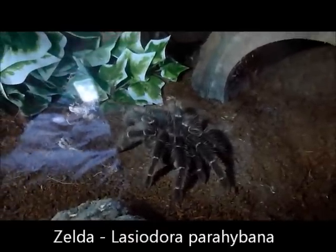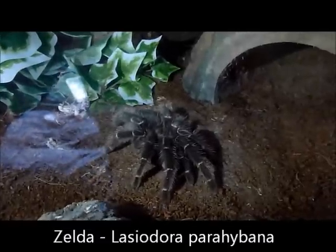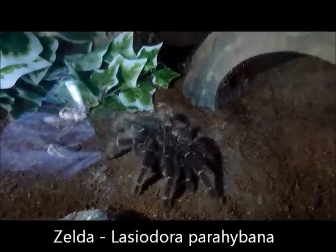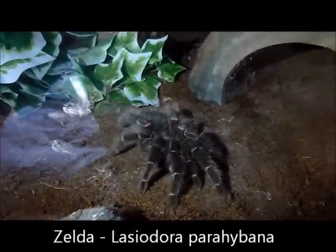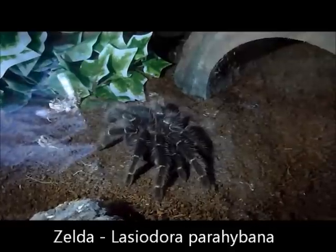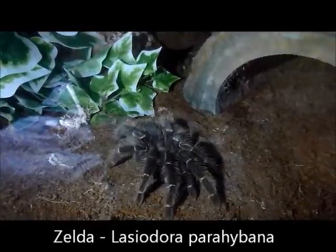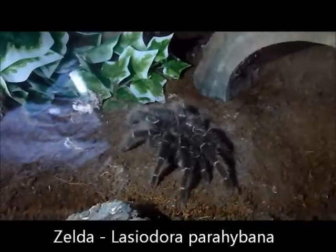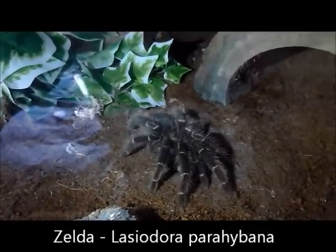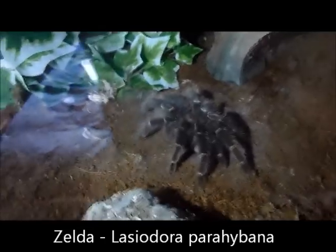I will probably put a picture of her at the very beginning, just so you can see what she looks like, so at least you'll be able to see her in light. But yeah, the reason that she's so special to me is when I first started collecting tarantulas, I used to buy them as adults, pretty much, or larger juvenile stages. I never bought them as slings because I just didn't want to risk it. And it will be 3 years ago, on the 7th of February, I had her. I bought her as a tiny little sling, and her molt is that.